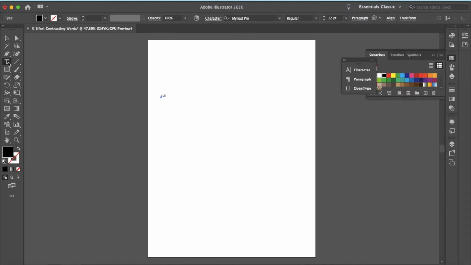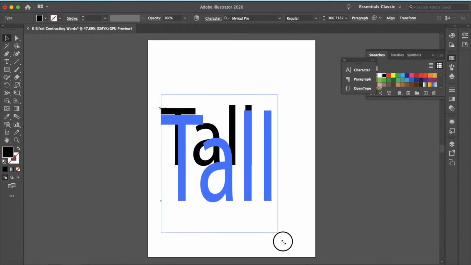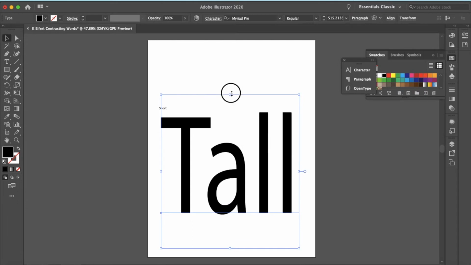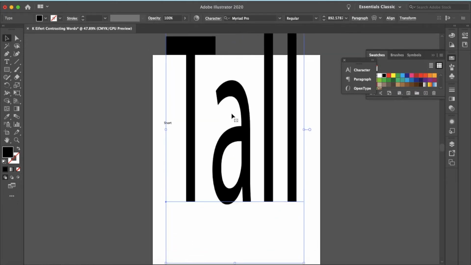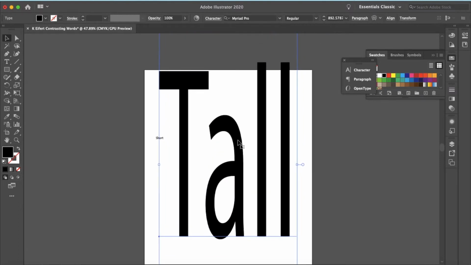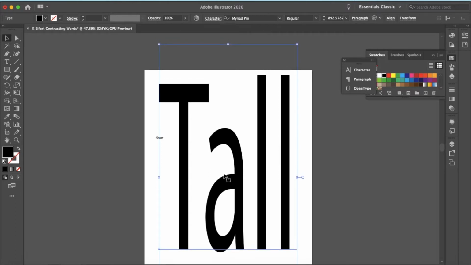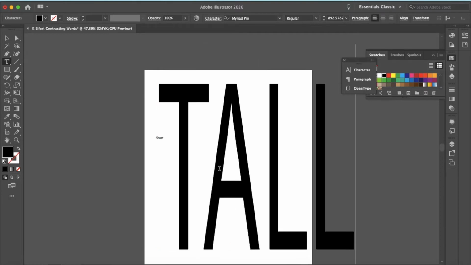Illustrator is much easier than Vectornator, and I want to thank you for using Vectornator for the time being. Some of you are going to have to continue using Vectornator if you have a Chromebook, but we can make it work. For this, you could just click your whole word, and you can stretch it to make it illustrate what the word is saying. Since my word is tall, I want to use a visual literacy of showing that my words are actually tall. So in order to do that, I'm going to stretch my word using the top anchor and the bottom anchor to make them nice and skinny and tall.